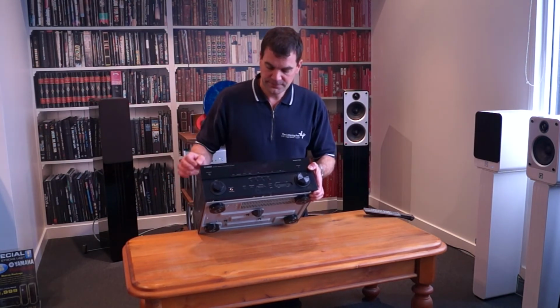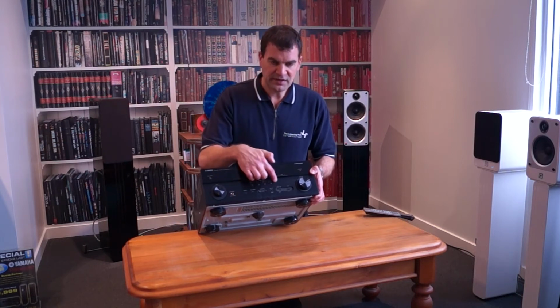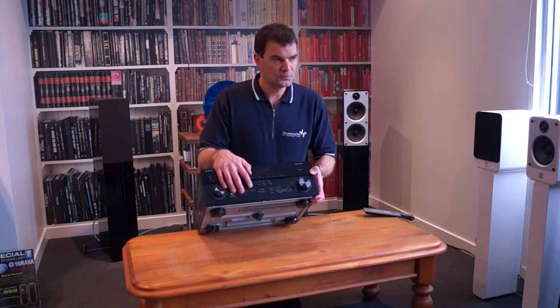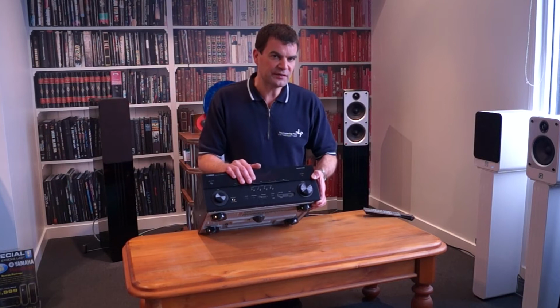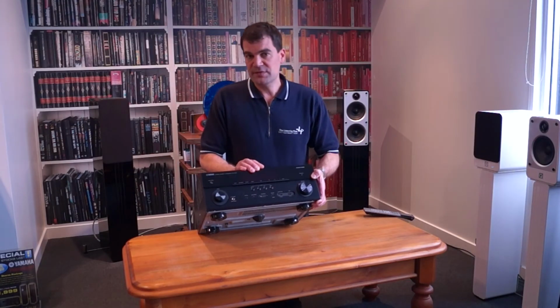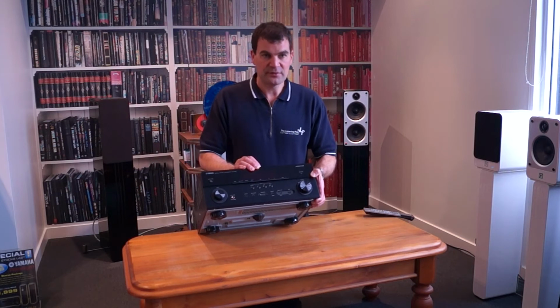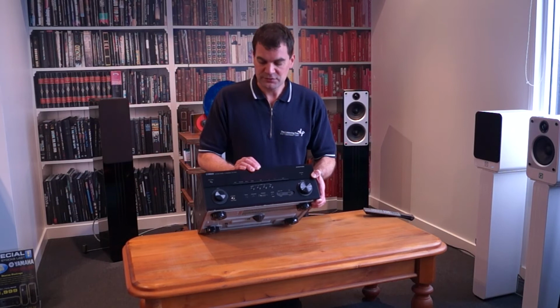In the row of buttons above that, we've got Yamaha's 4 preset menu buttons. These are a global preset across all functions of the amplifier. They come pre-labelled with DVD, CD, TV, network and radio inputs. These are the most popular, but they can be allocated to anything. Many of the better home theatre amplifiers also have scene functions in the remote control or iPad app, allowing you to program other options as well.